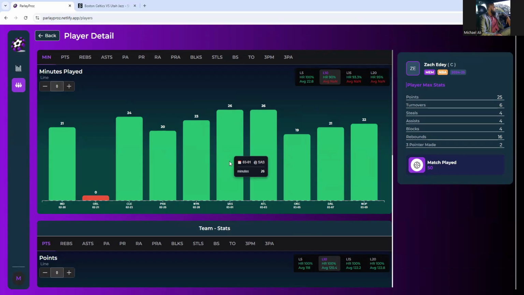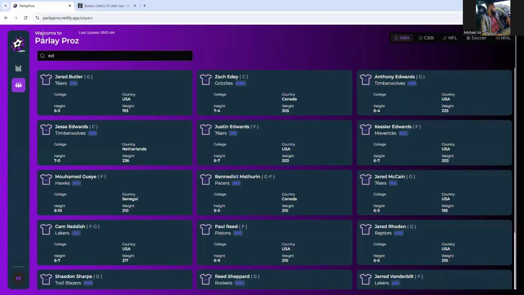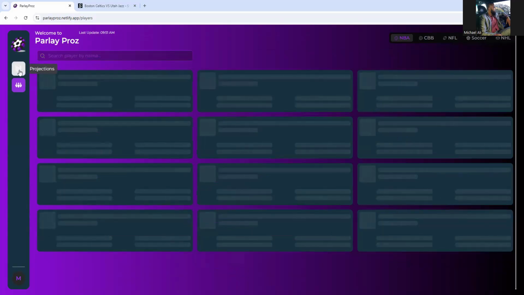But he does play a lot of minutes, right? So he's not even attempting a lot of threes. He's not a starting player. He's not getting the minutes. So that's cool. This is how you've got to start analyzing. I'm not saying use these players in particular. I'm just giving you an example.